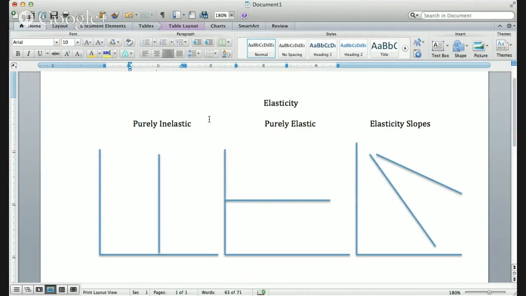If you think about something that's purely inelastic, that means that no matter the price, the demand does not change. That curve would be directly vertical. That means, for instance, if we're here at a demand of 100 units, the price could be 0, we still want 100 units. The price could be $4 million, we still want 100 units. That would be something that's purely inelastic, meaning that no matter what, the demand does not change.